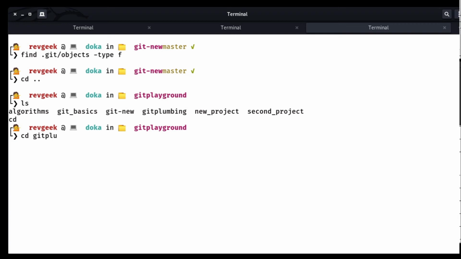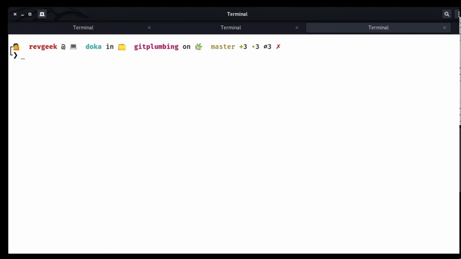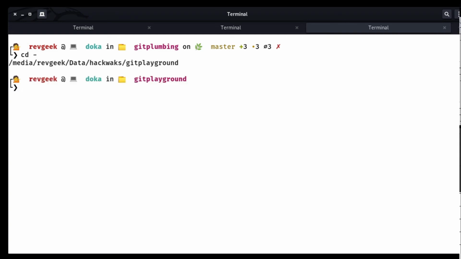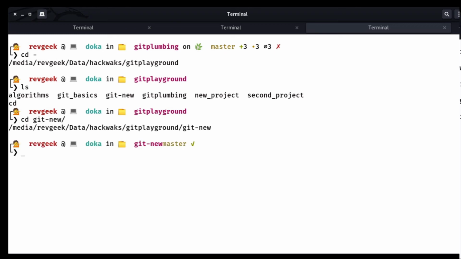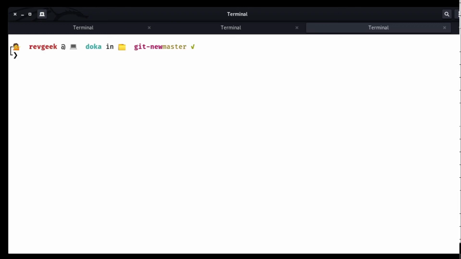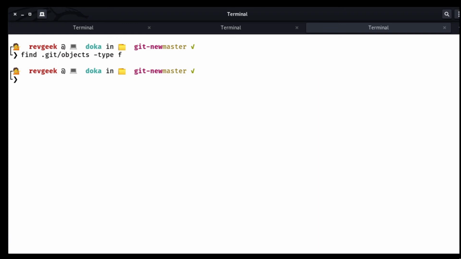For illustration purposes, maybe let me just get back and use git new. All right, so there we are, and from the previous command you realize that we don't have anything stored in the database. Now we want to store the very first thing into the database, and this is what you're going to store.